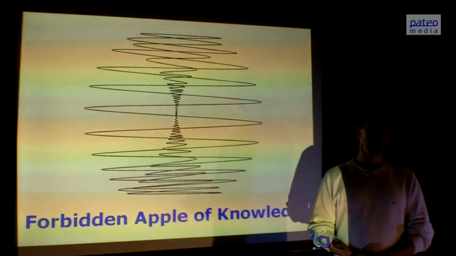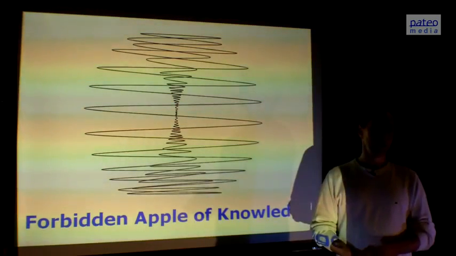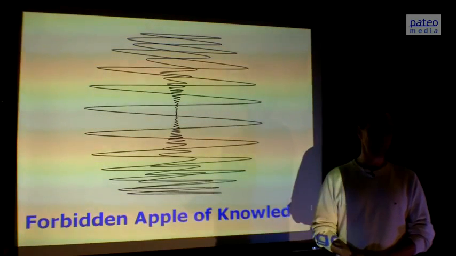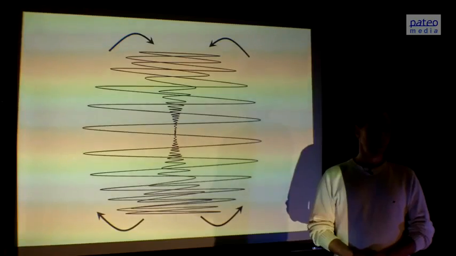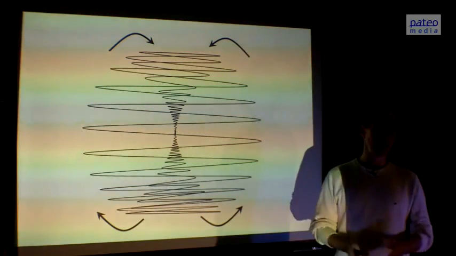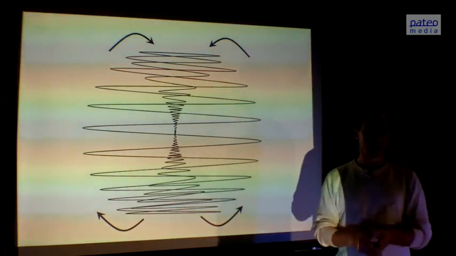The spiraling energy goes in, goes out, goes up and down, goes away from the center, goes towards the center. This is all present in this picture. Energy goes in from the top and comes out from the bottom, and that's how you can see it continues to spiral inside and outside.